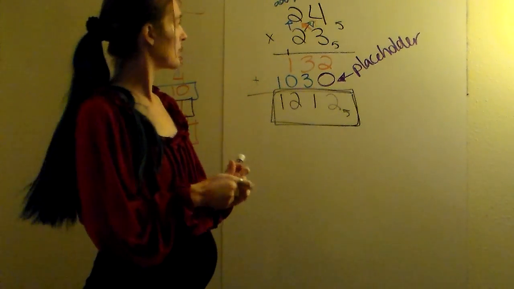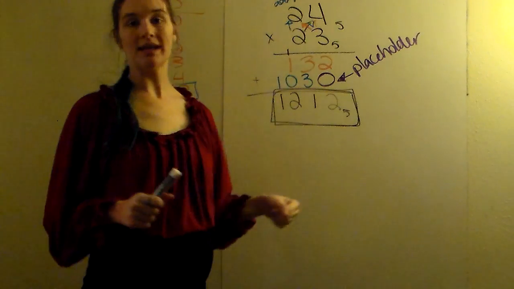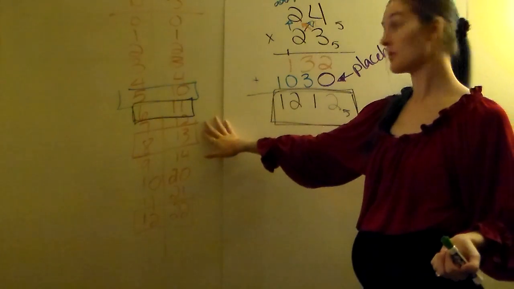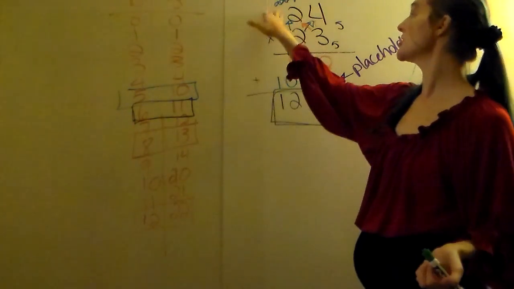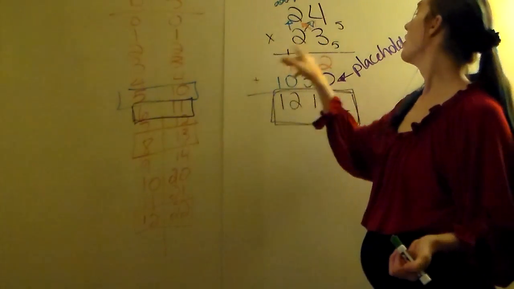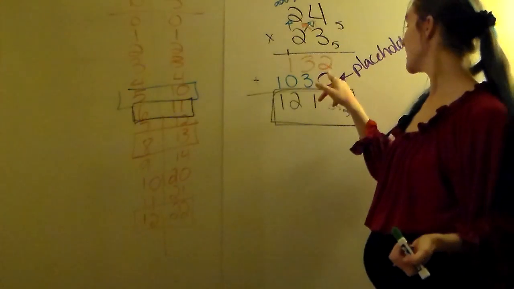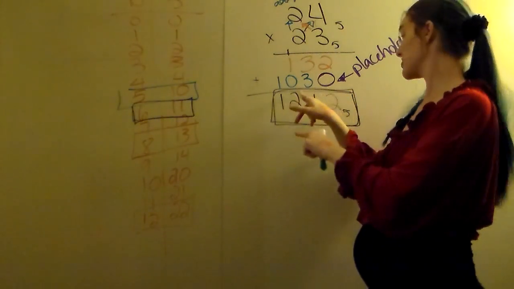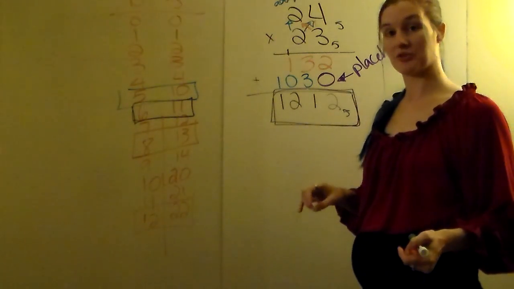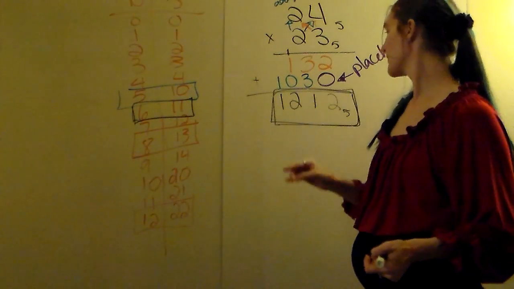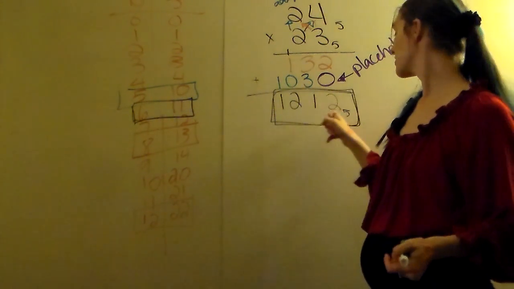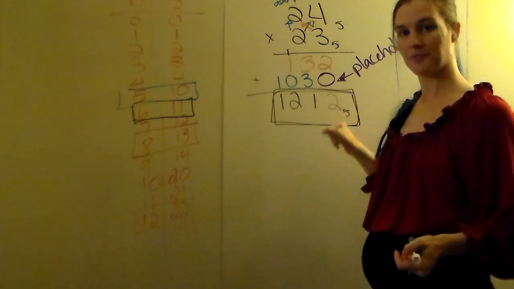So when you're multiplying, multiply normally in base 10. Use a translation chart to switch it to whatever base you're dealing with. If you need to carry, be sure you're adding what you carry to the next piece after you multiply. Once you get to the second digit on the bottom, you're going to need one placeholder to move your answer over to the second digit. If you had a third digit on bottom, you'd need two placeholders to put your answer in the third digit. Once you get both numbers multiplied, add vertically to get your answer. Don't forget your base. Any questions?